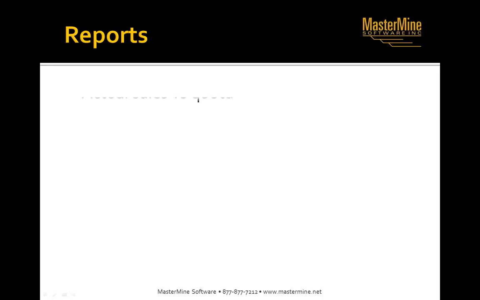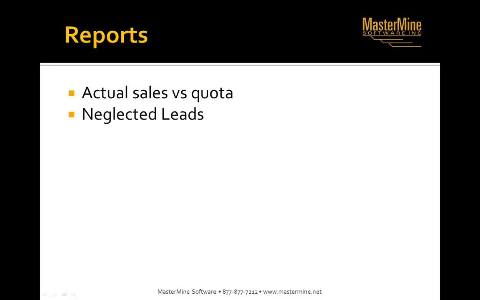There are way too many organizations where the users don't actually know where their bread and butter is supposed to come from and how they're doing. They may know for the current month, but they sure don't know for the quarter, and they don't know for the year. We're going to show you a report that helps you to manage that. Neglected leads: where do I have leads that have fallen through the cracks that I should be getting so that I am covering my territory well?